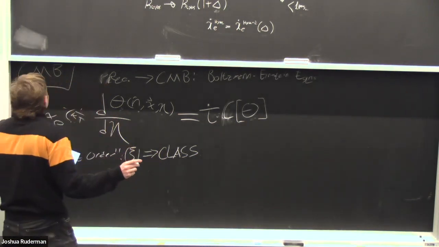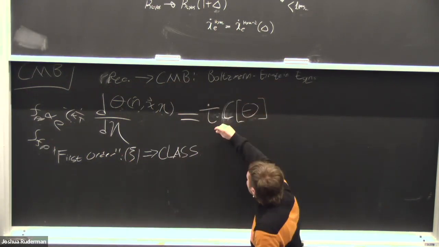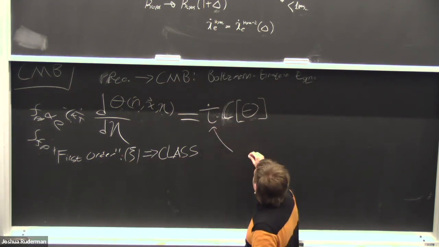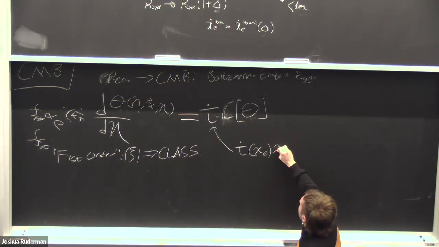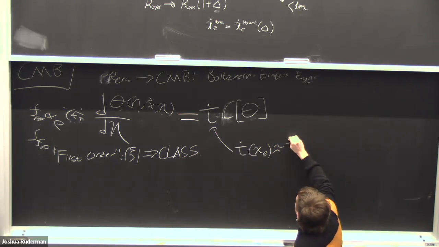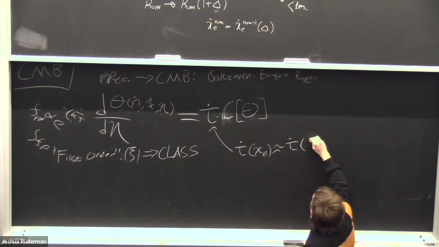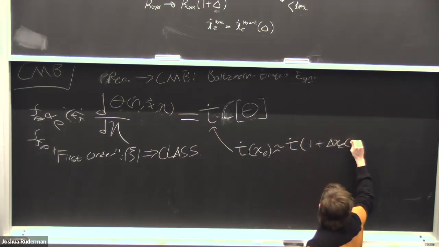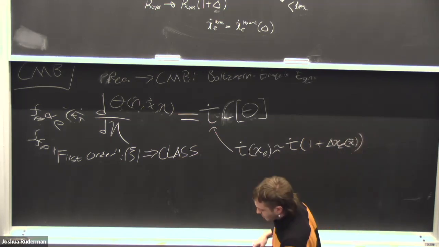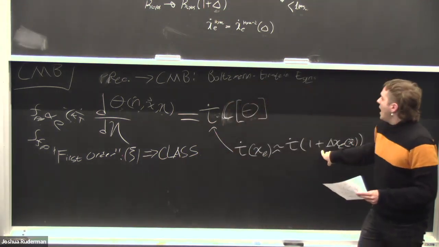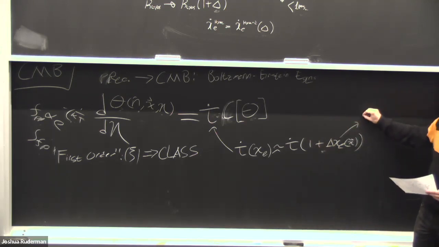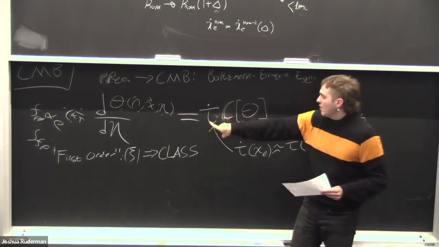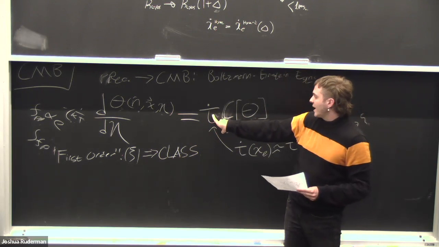Now, what I'm talking about is a perturbed recombination. What that means is I'm essentially changing the scattering rate, which is a function of the free electron fraction. If I perturb recombination, I can think of it through perturbative expansion as just some mean tau dot with some change in the free electron fraction, which is now spatially dependent. This is actually going to higher order in this Boltzmann equation. This delta x_e now has orders of curvature perturbation, whereas before we assumed this is 0th order, just the global scattering rate.